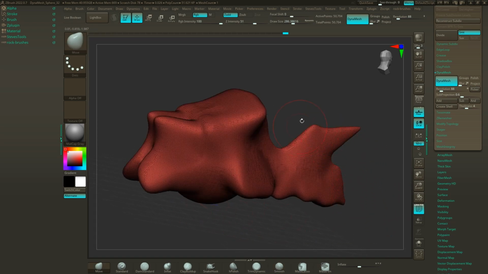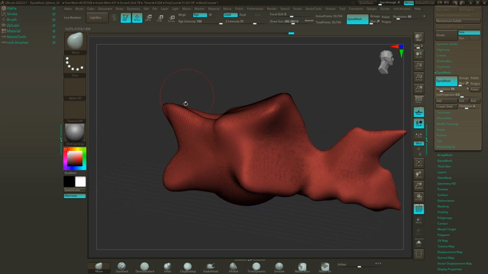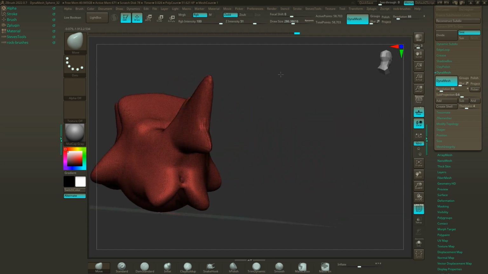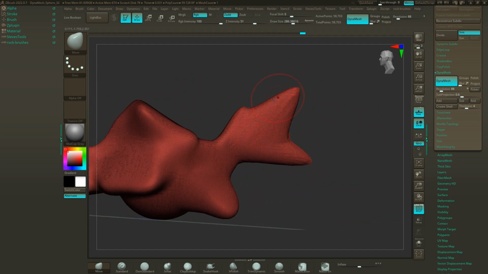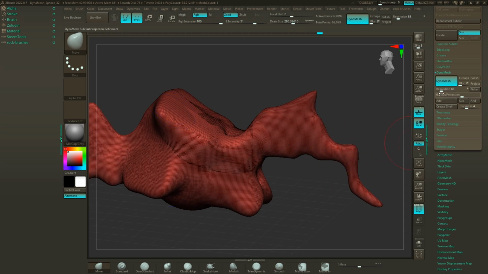you're going to see we'll start to get crunchier again the more I pull these out, because every single time I clear this mask, I'm saying, hey, ZBrush, we need to get more topology. Eventually you'll get to a point where it's low res again, and then all you'll do is go over to your resolution, move it up a little bit, and clear your mask.